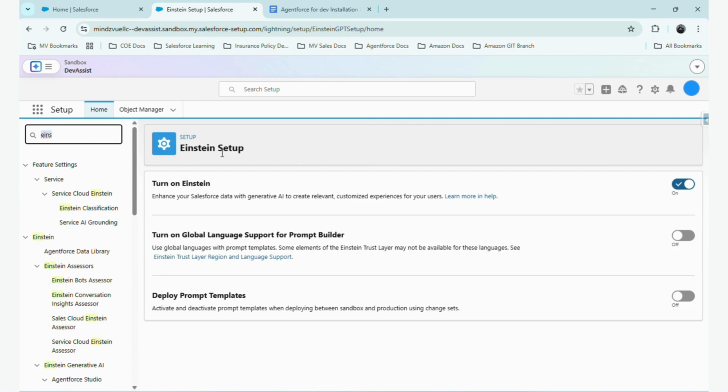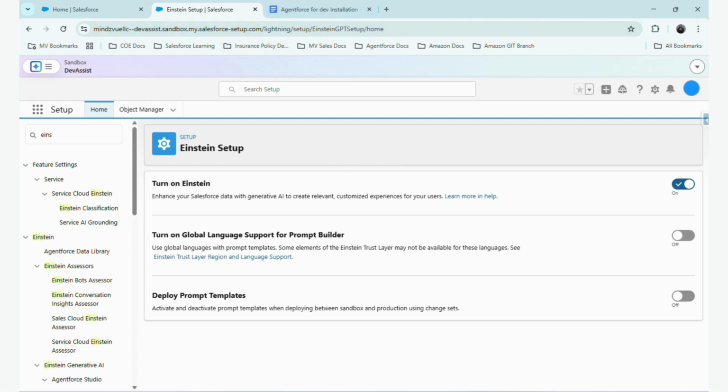If you search for Einstein Setup, this window or pop-up will come up. By default, this is inactive, which means you need to toggle it on, which means you are allowing Agentforce for developers to work with VS Code. This is the first and foremost important step which you have to follow.